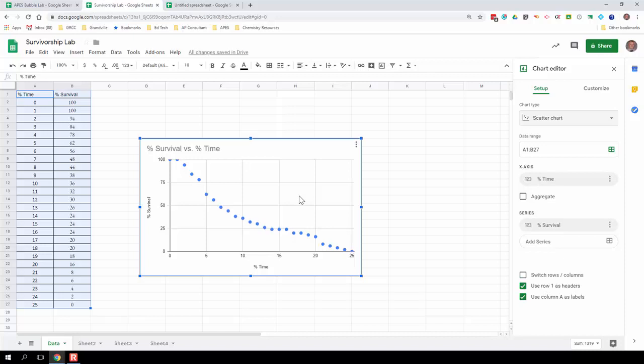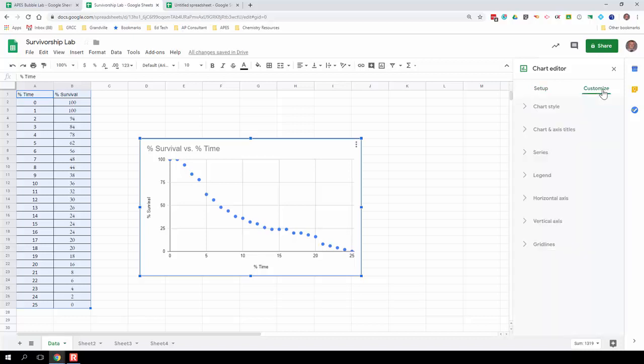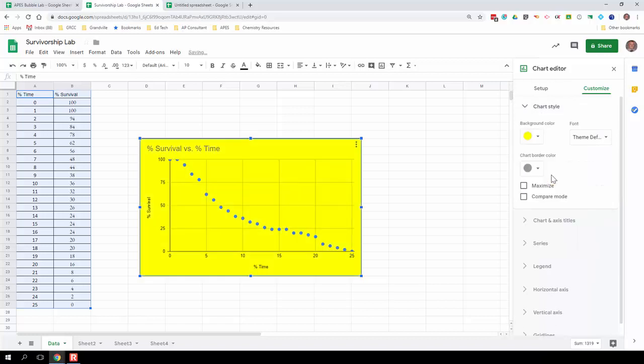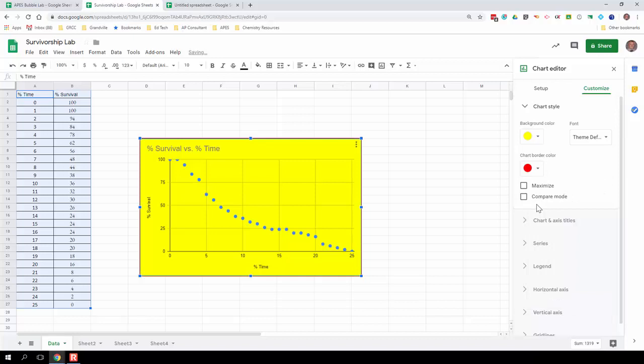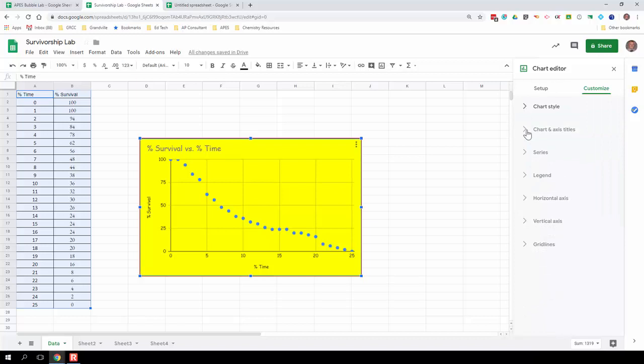So now you have your basic graph, and you can do some simple things here. I don't want to take up too much time, but in gist, if I go under customize, I can change the style of the graph. This is where you make it look nice and presentable to people. Change the background color. You can change the border color, whatever you want to do here. Then you can also change the font, just depending on your audience and what you're trying to do with your graph.